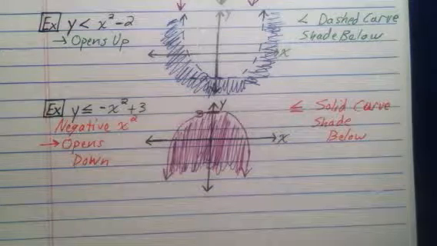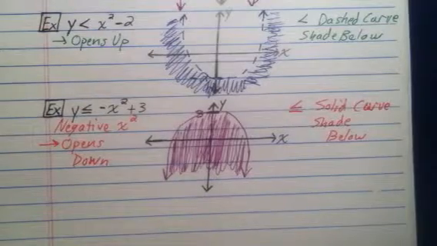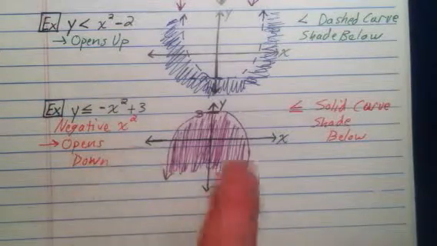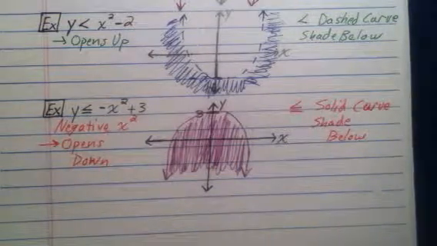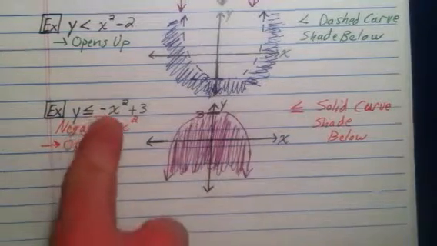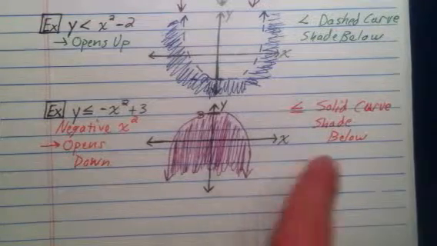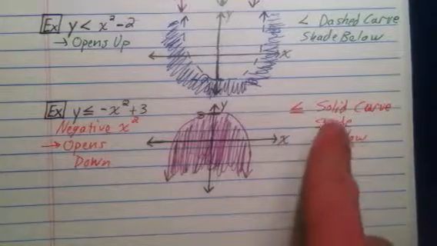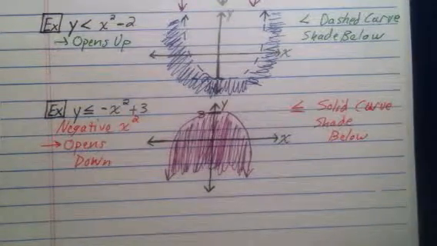And that is actually everything you need to know for 11.5. The assignment on that's pretty simple. Like I said, it's all just kind of multiple choice questions where you have to click what the graph looks like based on the equation. And just using the things we talked about, just determining if it opens up or down by whether it's a positive or a negative x squared term. And then determining should it be a solid or dotted line based on the inequality symbol, and should you shade above or below based on the inequality symbol. And that's all you'll need for this section.